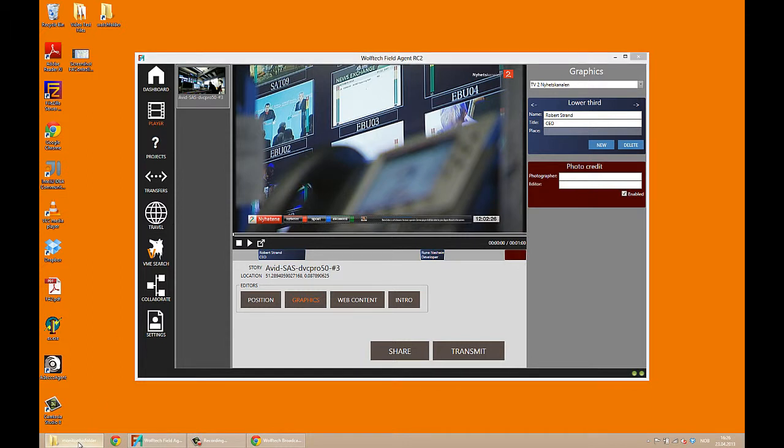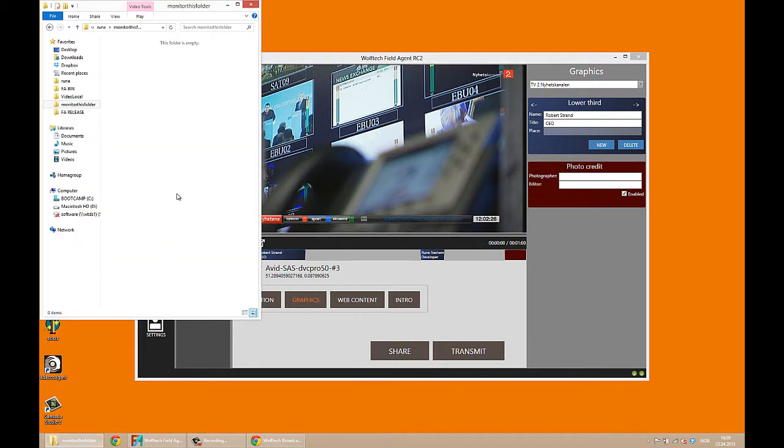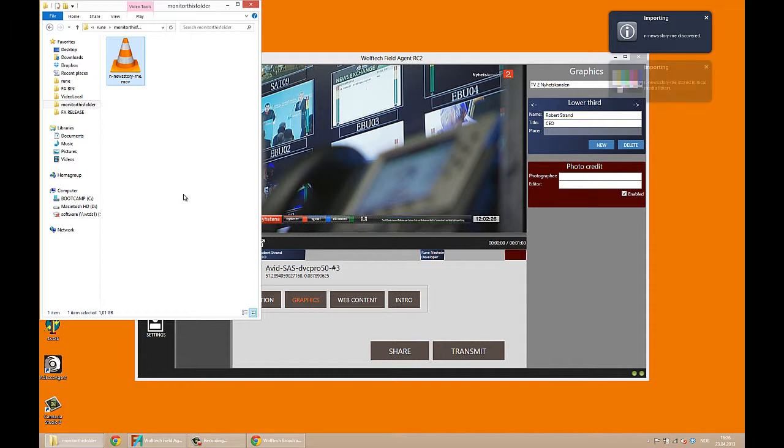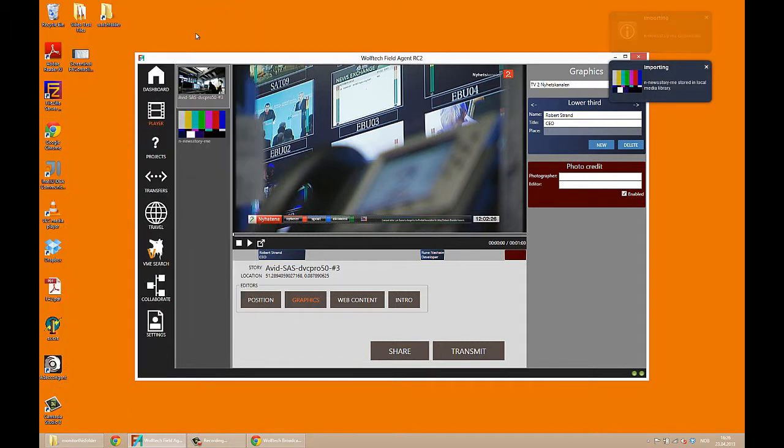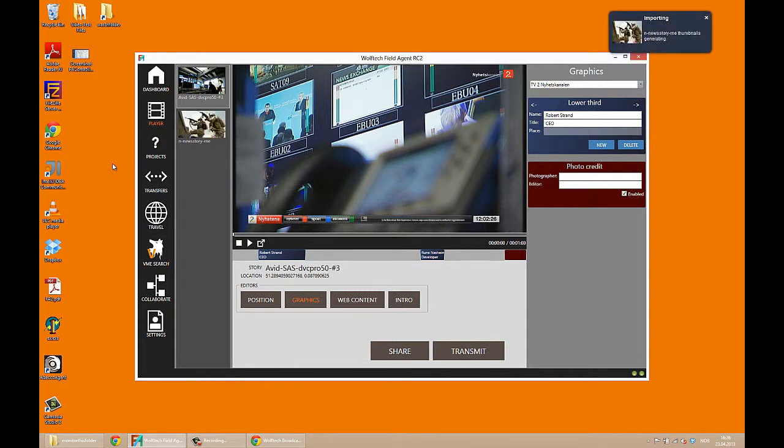Let's try and show you how it works. We paste in a video file simulating that it comes from the editing system. And if you look into the field agent, we can see that it starts doing a lot of processes. It communicates with the editor through pop-ups, as you can see on the right side. The reason for this is that the editor can just go on cutting, doing his stuff in the editing tool and getting the information he needs through the pop-ups.